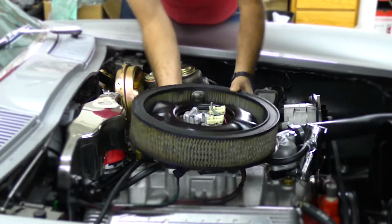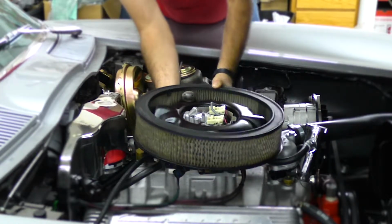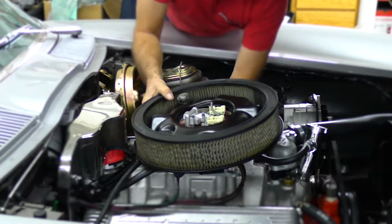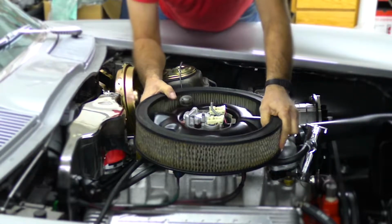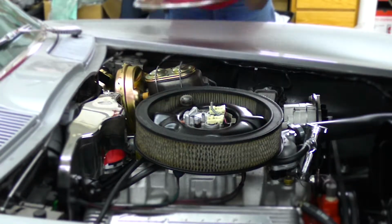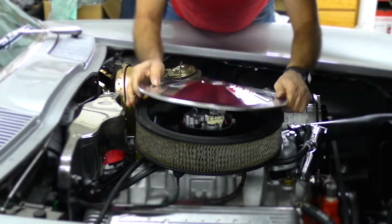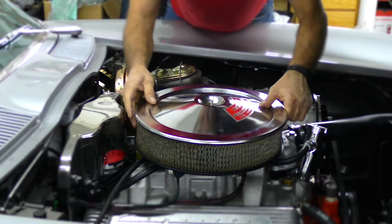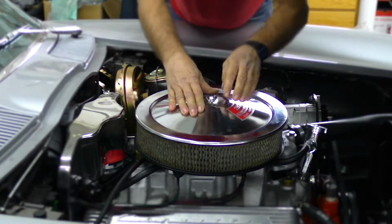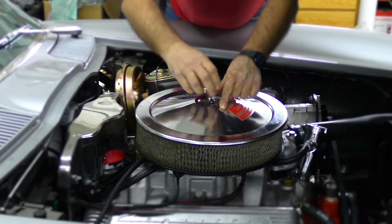It looks beautiful. It really does. It makes for a really nice installation. If I can get this thing in here. And then the air cleaner goes back on, and when it's all said and done, voila, it looks just like the car when it rolled off the showroom floor.